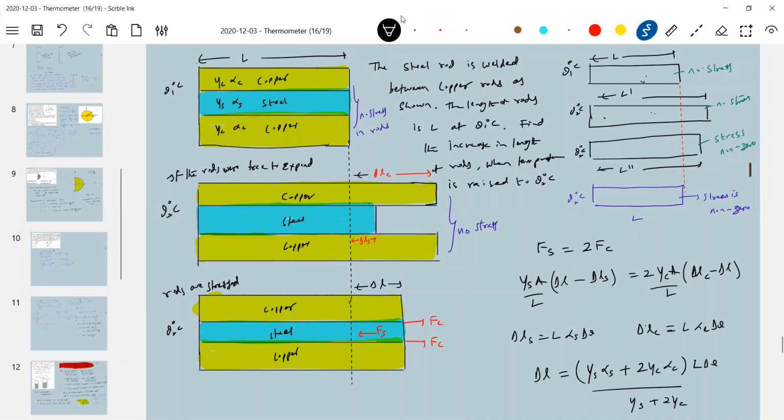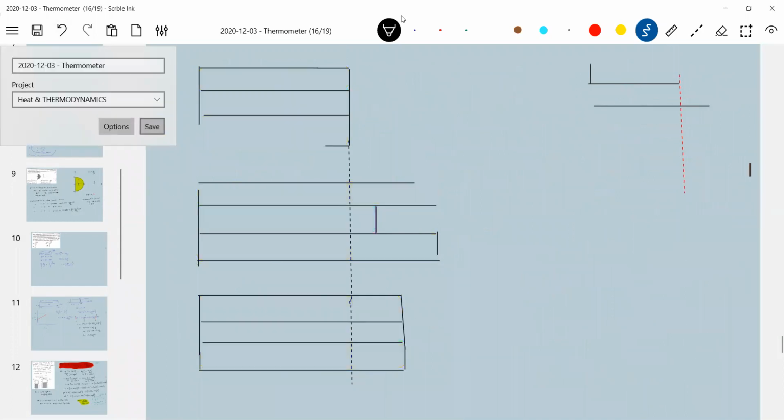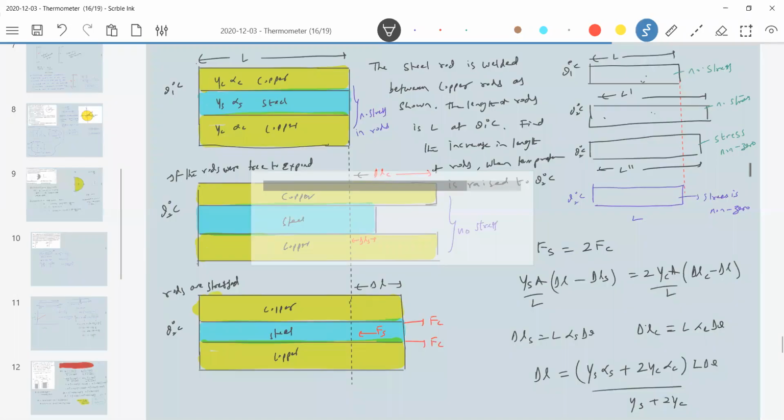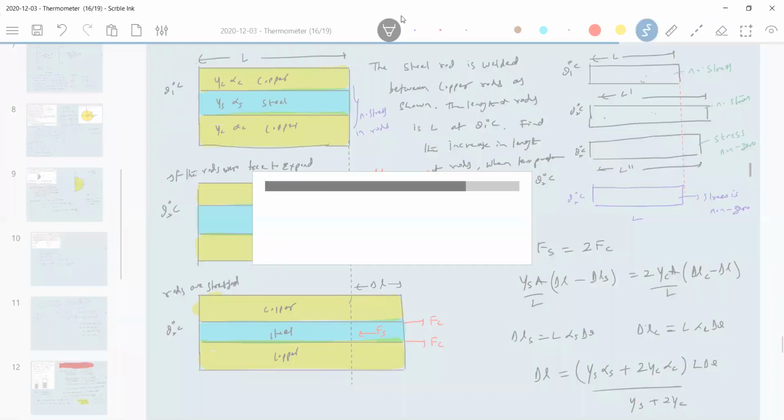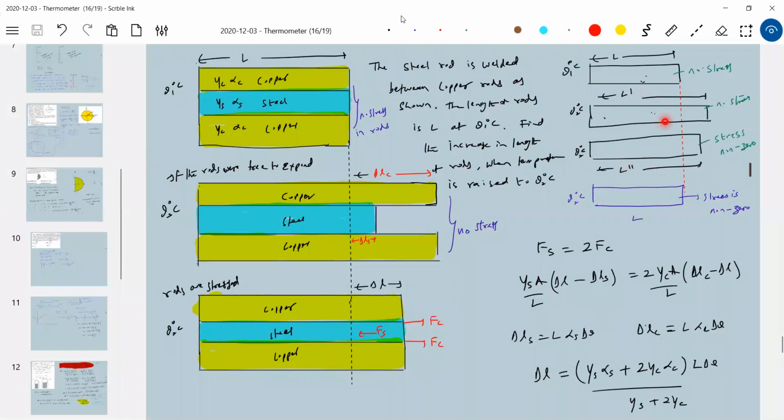Okay, this is the increase in length. Find the increase in length of the rods. I think the thinking should be like this. So there's the idea now. A student must have this background. So what is the idea now? When a rod is at its natural length, no stress. When the rod is not at its natural length, then there'll be stress. Okay, fine. This is enough. This is our answer.